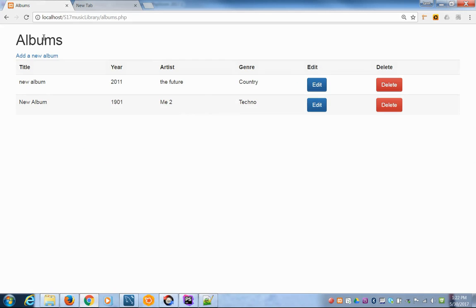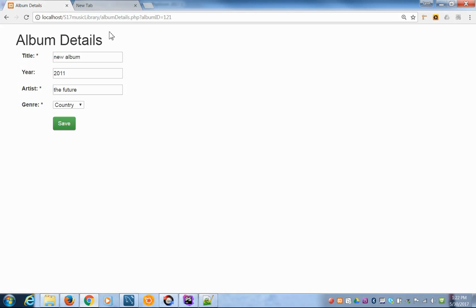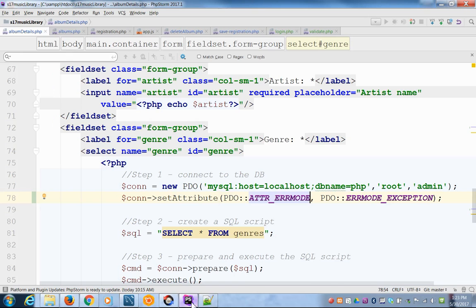So if I look at edit, first we do one database connection to populate each of these fields, and then we do another database connection to populate this drop-down list. So that's a lot of duplicate code. There's at least 4 lines in this file that we're just copying and pasting. And the same is true on every single page where we make a database connection. So what we can do is consolidate our effort a little bit.